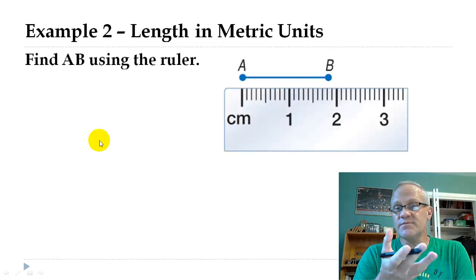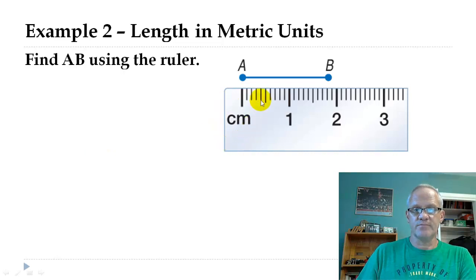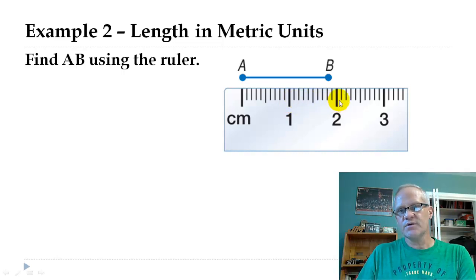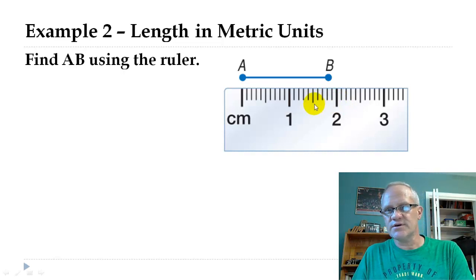We've got centimeters here. Okay, so now remember, you want to pay attention to if it starts at the end or in a little bit. And you notice again, this one, the 0 point is in a little bit, not right at the end. So here's our 0 point. And we've got 1 centimeter. By the way, remember each one of these little marks in here is 1 millimeter, right? And so we've got 1 centimeter. We don't quite have 2, so it's a little less than 2. Now this line is a little weird here because it's hard to tell exactly where it ends here.